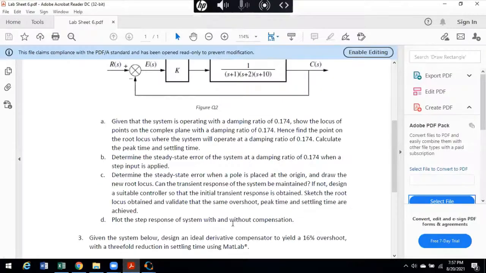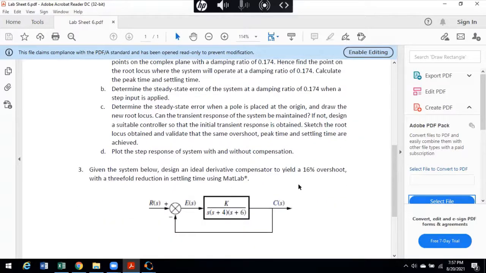If I just go to your lab sheet now. So you can do the same steps now. You can find the gain k using your root locus gain function, and then you can use that gain to create a closed transfer function with your new transfer function with a zero close to the origin and a pole at the origin, and then you can just step. Then you can validate whether it's close or not. And then you can plot the step response with and without compensation. So now you should be able to do that.